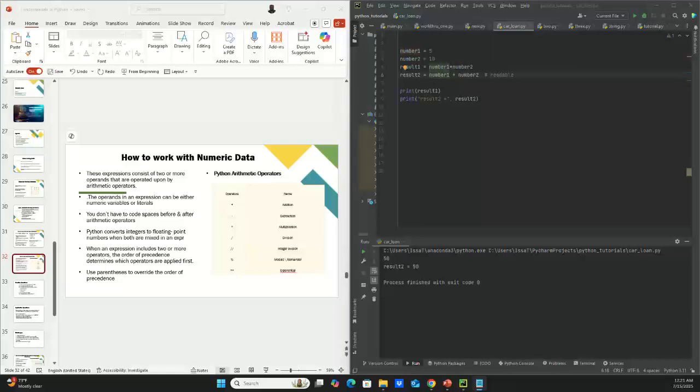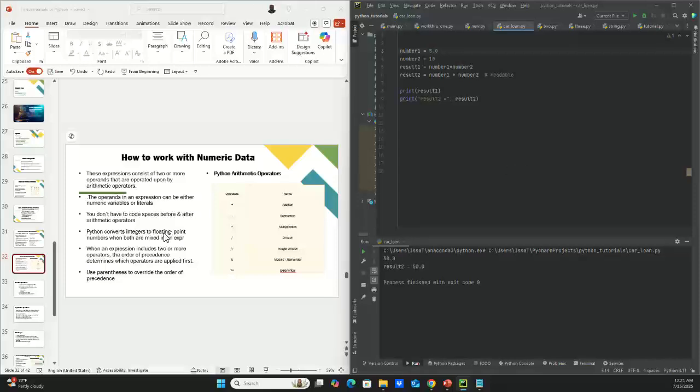Whenever you have a mixture of the two, that's what is going to happen. So let's demonstrate. Let's change one of these to a floating point number. So number 1 here, let's change it to 5.0 and reprint our result and see if that is actually true. If you look at it, our result came back as 50.0, which means in an expression where you have a mixture of integers with float, or float with any other numeric data type, once you have the mixture, the outcome result will be float. Okay.